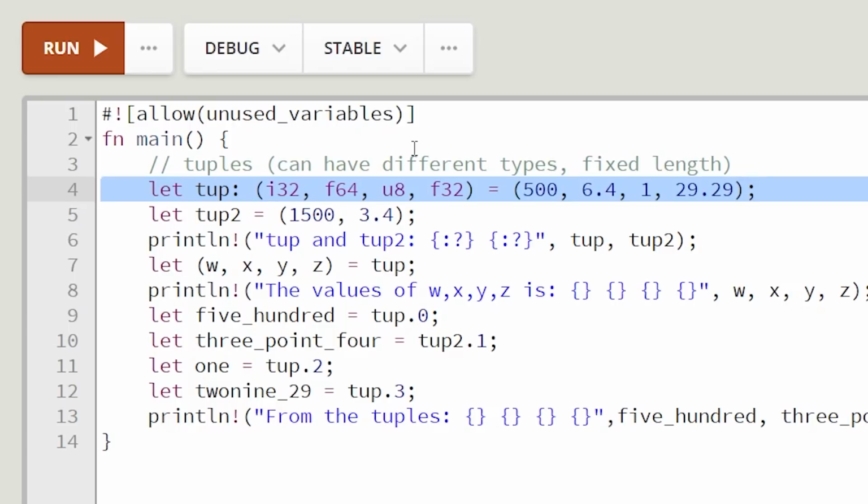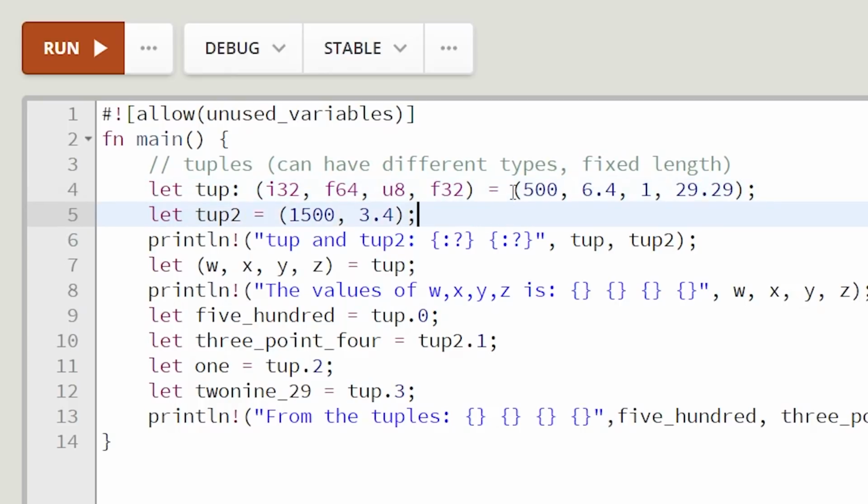So here we're defining a tuple, and we're saying it's made up of 4 parts: 32-bit, 64-bit, floating point, 8-bit unsigned, again 32 bits, floating point, and then you define it using those brackets. Remember, we did that way back at the beginning when I wanted to show you how printing of the debug information worked, and these now can get passed around just in this variable called tup. So this is a good way of very quickly defining a group of things that I want to all stick together. I'm going to pass them around together.